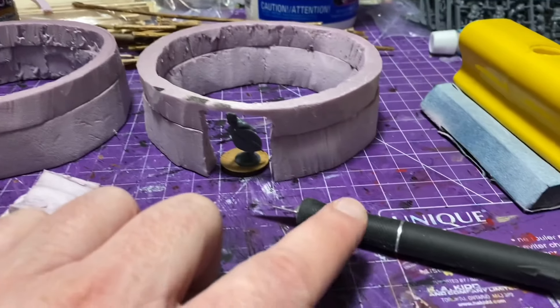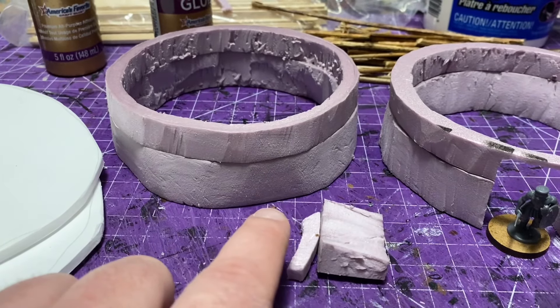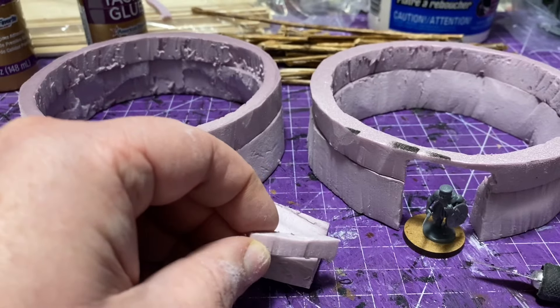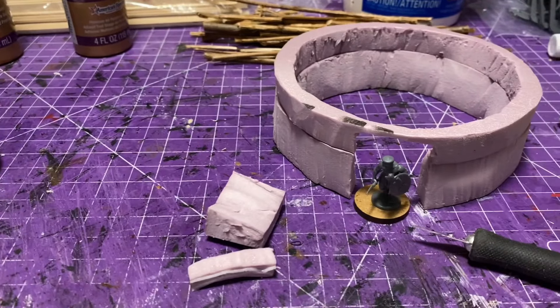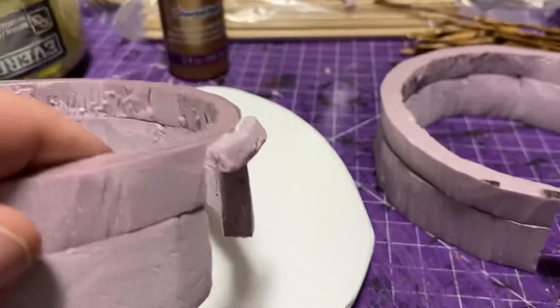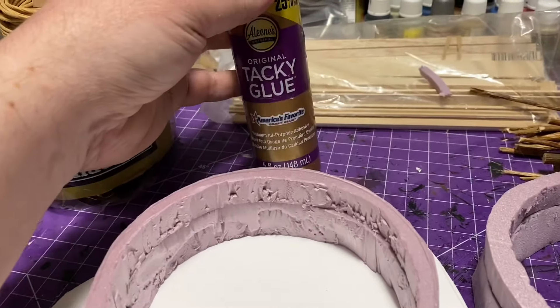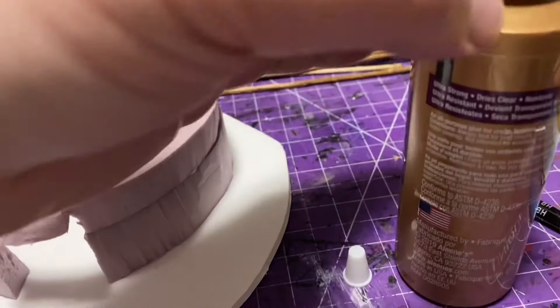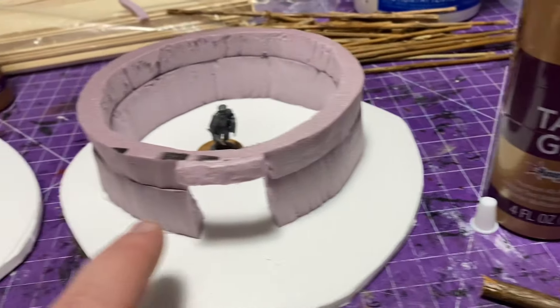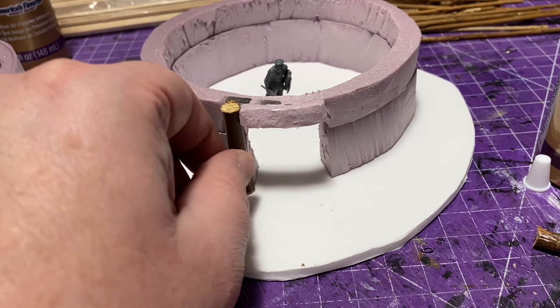Then I need to make some entranceways. Taking my miniature — you would duck into a hut like this, so it doesn't necessarily have to be the same height. I made it a little bit lower. I kept some of that foam for a doorway overhang on the door. That's dollar store foam board that I'm going to glue the rings to. I took the chunk left over from cutting the hole, sanded it at an angle, and put it on as an overhang. I also put a couple of pieces of willow fencing as thicker timbers at the doorway to make a rudimentary entranceway, glued together with tacky glue.